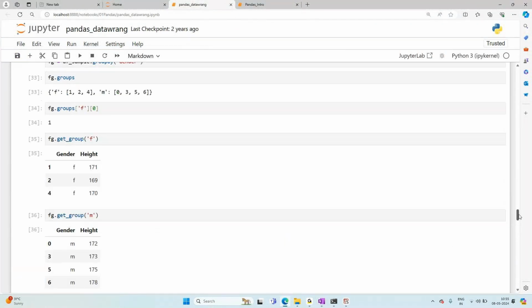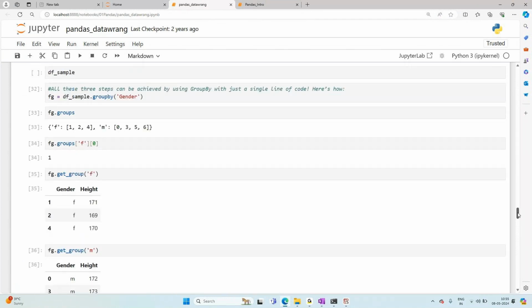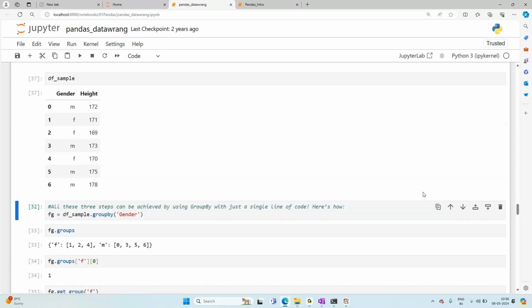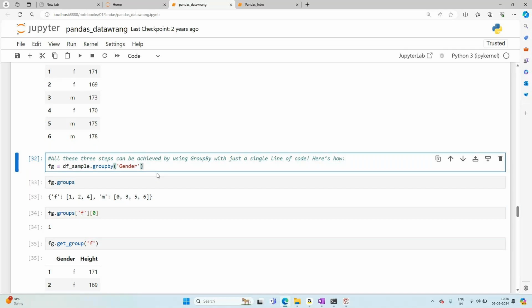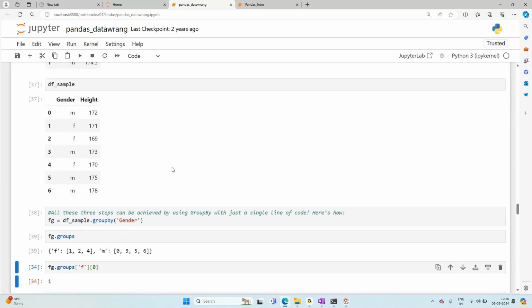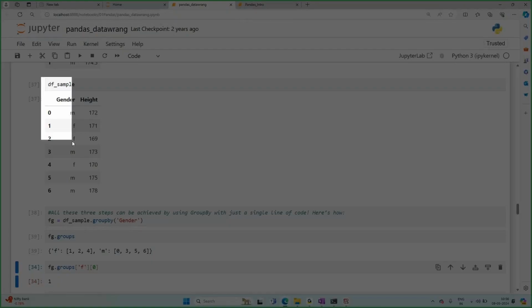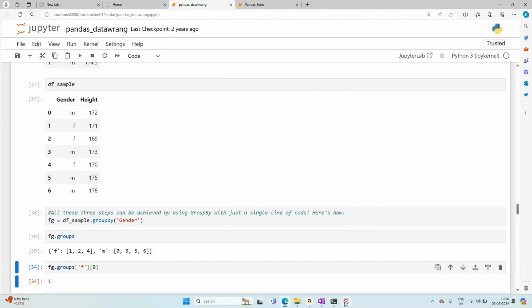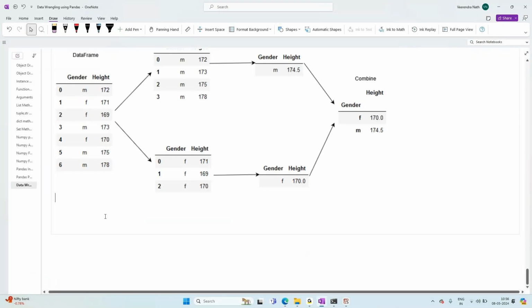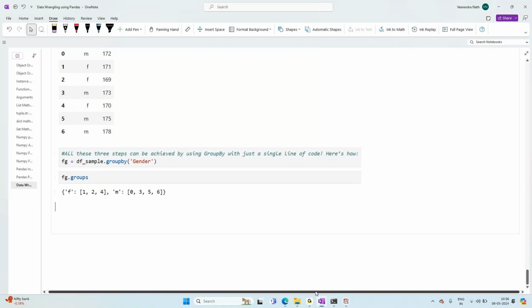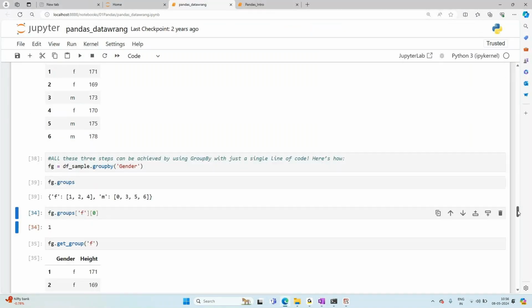So how are you applying group by? Here, what is df sample? Df sample is going to be this, and you are going to do the group by, and you are forming the groups. Am I clear? Yes or no? So you are forming the group. Operations, it's up to you. Now we went for the mean, right? Like that, whatever operation you want, you can do.